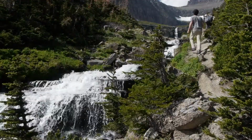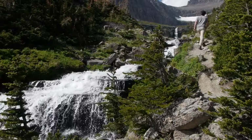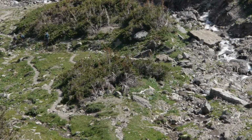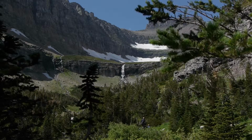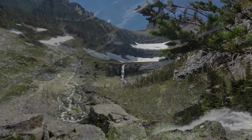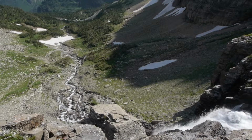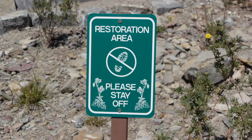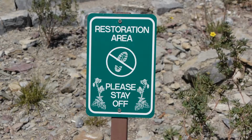Over time, park visitors have continued to venture off the road and up the creek, exploring the area, and in the process have created a network of social trails in this sensitive and fragile habitat. In order to protect the area from curious feet, Glacier National Park staff have performed extensive revegetation to rehabilitate Lunch Creek and eliminate the traces of trails by replanting native vegetation. Please notice the signs marking these rehabilitated areas and do not venture into them.